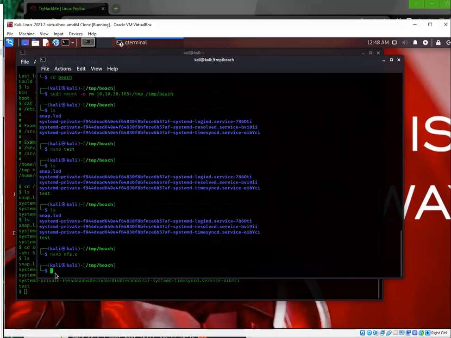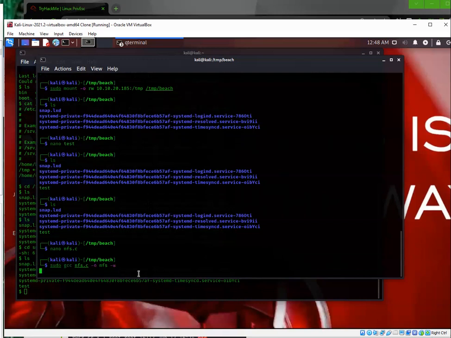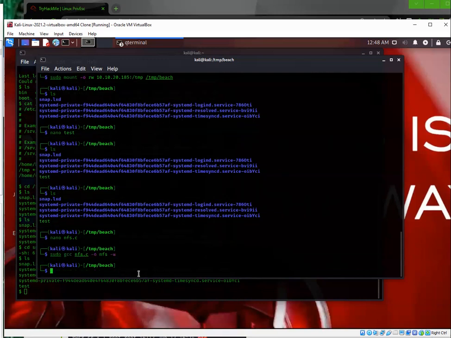All right, so next what we're gonna do is I am then going to compile this. So I'm going to run the commands that they mentioned, which is sudo gcc, which will compile it, and it'll output nfs, which will then change the permissions to make it an executable. So I'll do this from my computer and press enter. All right, so now that it's compiled that, we'll go ahead and set the permissions. To set the permissions, I will go ahead and enter sudo chmod +s to make that file executable from my computer.